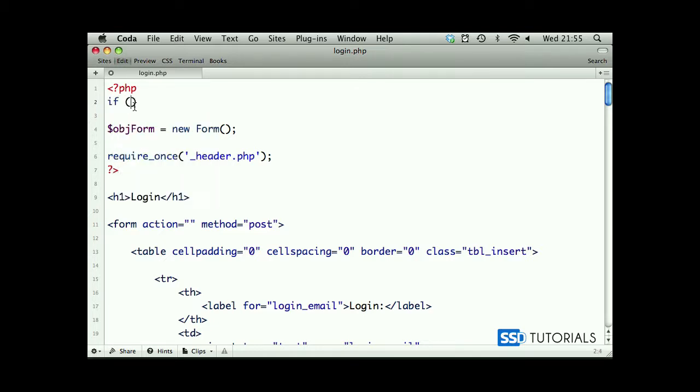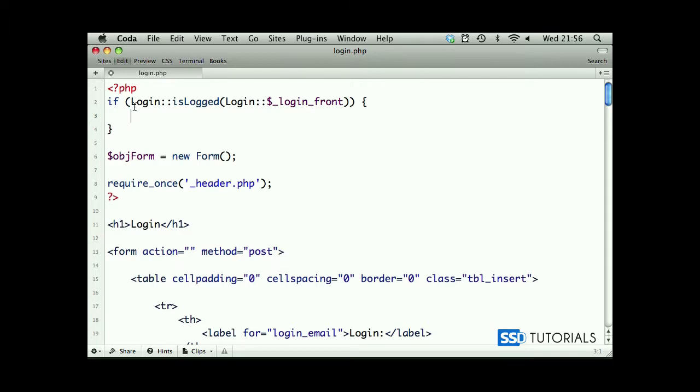So we start with if login is logged, and we provide a key from the login class as well, and we're using a login front.